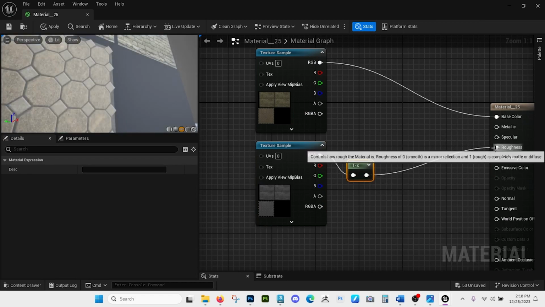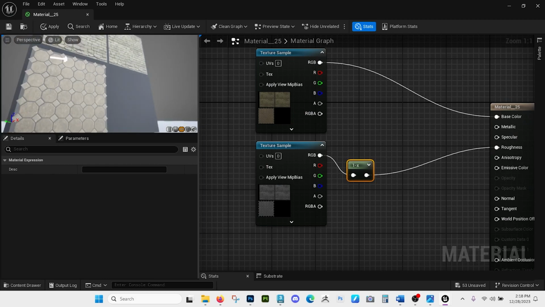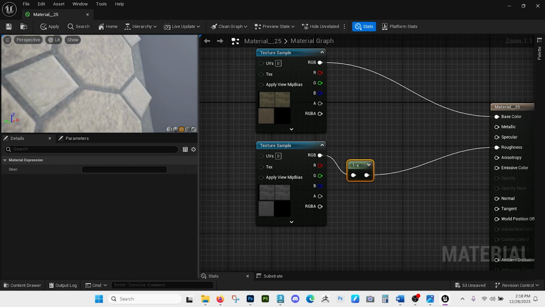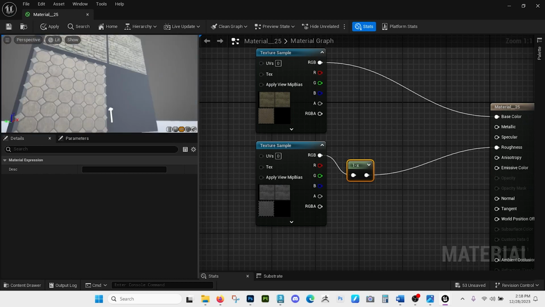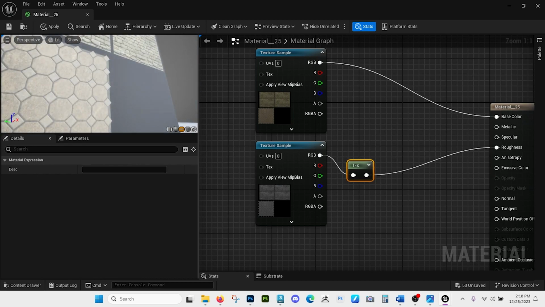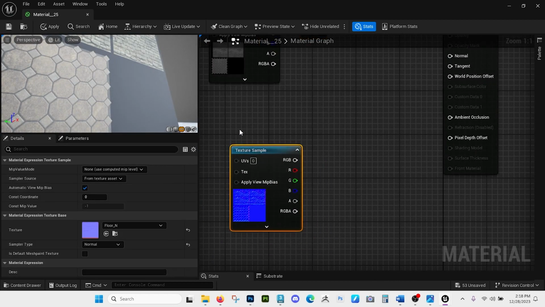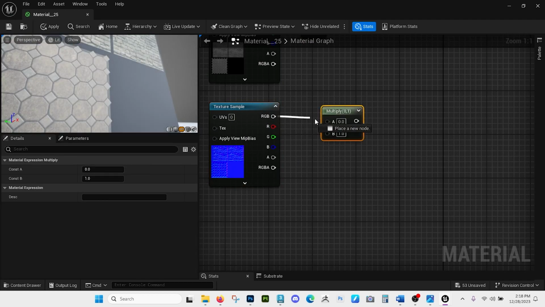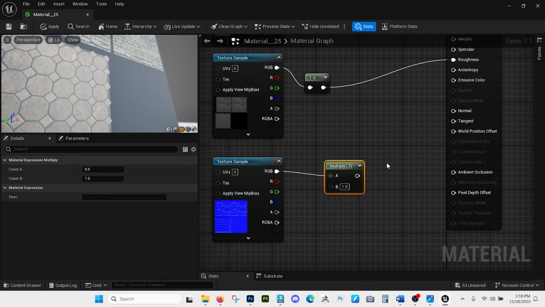I'm going to say roughness, hold L to move the light around. All right, let's take our normal map, drag it up here. I'm going to hold M and click for multiply, drag it out, and I can just connect this to normal.